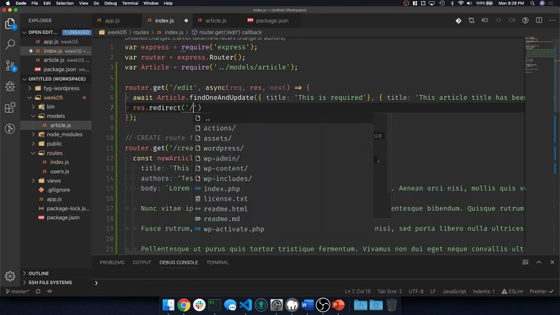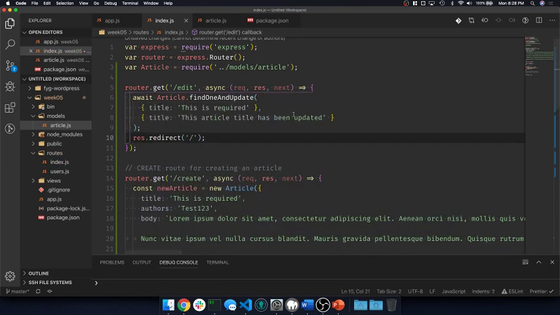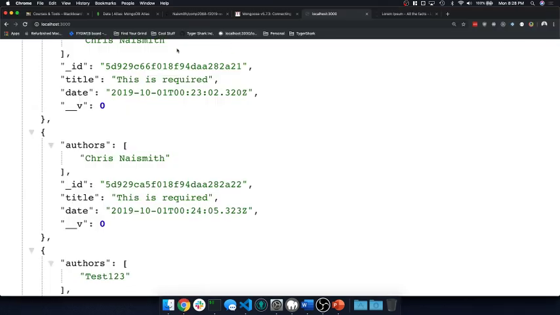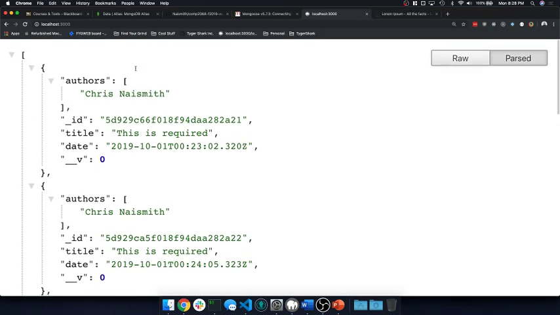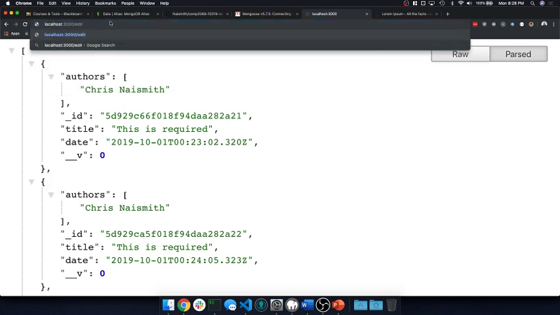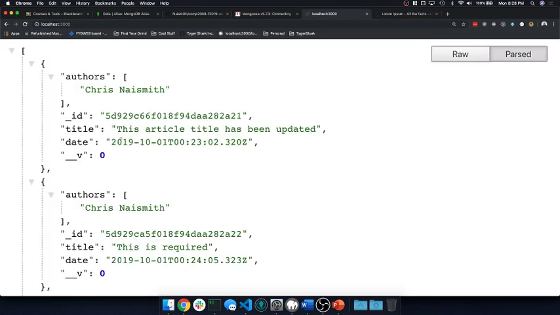I will then also do res.redirect back to the index page. So this hopefully should work. No errors there. So if I refresh, our first article is this is required. If I go to /edit, we now get sent back to the index page, and we can see that this title has been updated.